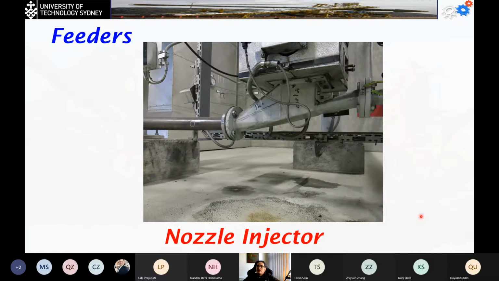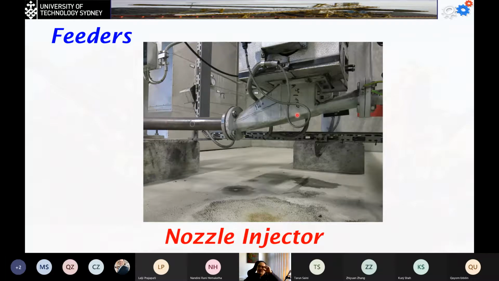Another way to overcome this problem is to use the nozzle injector. So next time, if you visit any pneumatic air conveying system and you see a similar device at the bottom of the hopper, just remember that this will be the nozzle injector. The air is coming from here, the material coming from the other side. The two streams meet together, and the air will start to carry the material and push it forward through the piping system.